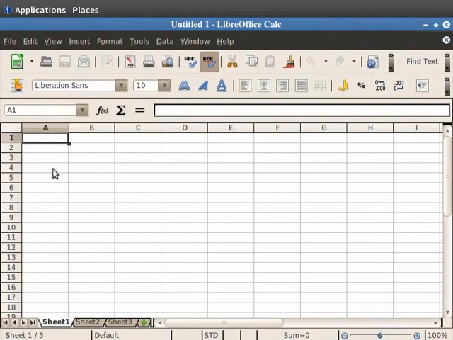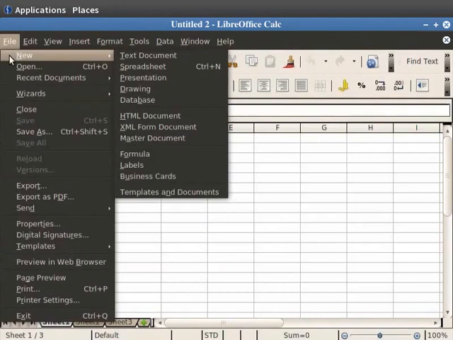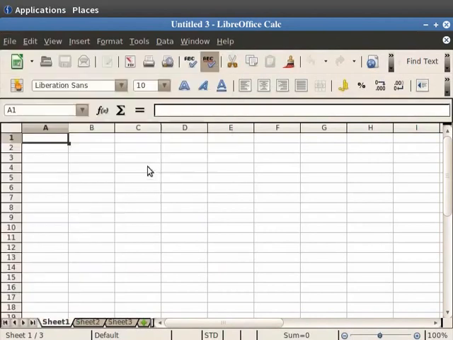After learning about the various components in Calc, we will now learn how to open a new document in LibreOffice Calc. You can open a new document by clicking on the New icon in the standard toolbar, or by clicking on the File option in the menu bar, and then clicking on the New option, and then finally clicking on the Spreadsheet option. You see that a new Calc window opens up in both the cases.